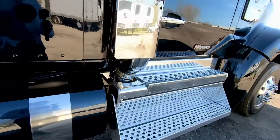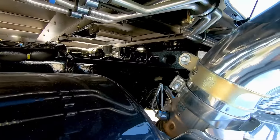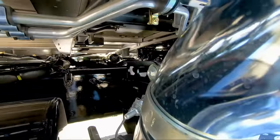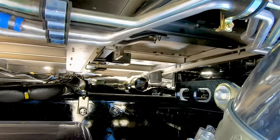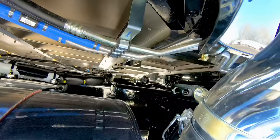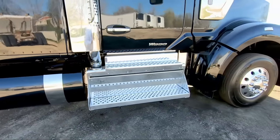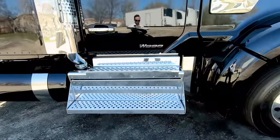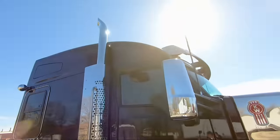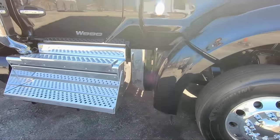Now, on the W990 cab, similar to the other 2.1 meter cabs, only one exhaust pipe is connected. So there is the other end of the exhaust pipe right there with the Ninja Star in the middle. I think that's a Ninja Star. Anyways, we'll just call it a Ninja Star, okay? Now, over here is the emissions toolbox. So there's your polished step box with the emissions all housed in there, and then your connected tailpipe going up the side here, of course. And there's your other stainless steel strip.